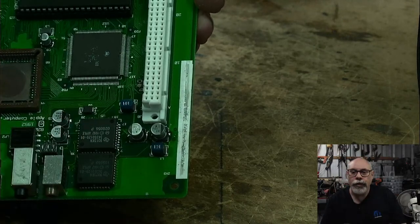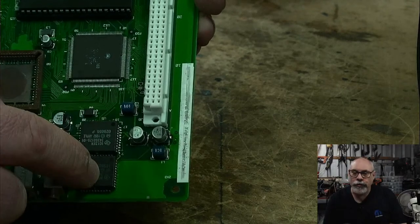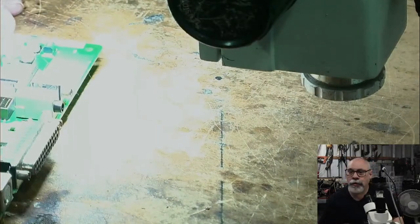343S0129. There we go. So, what I'm going to do now, I'm going to whip this sound chip off. I'm going to put this sound chip on while we wait for that UV solder mask to dry on the 2CI. This is just one of the tasks I had for today, so I figured I may as well do it.